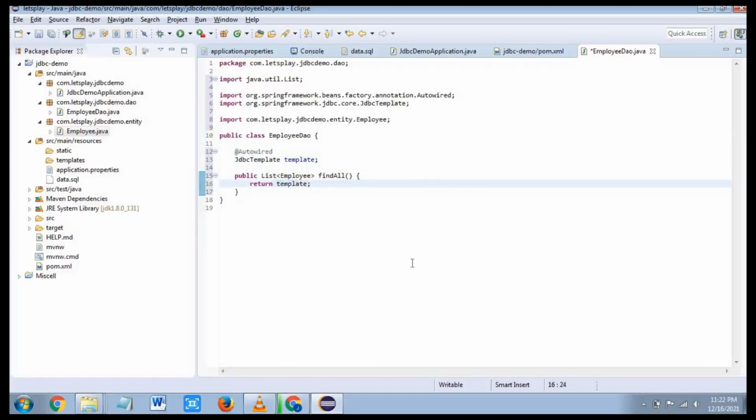Then we go for template.query, and inside the query we will be giving the actual select statement, select star from employee, and the second argument will be a row mapper, and here we will be making use of the default row mapper, which is of type Employee.class.